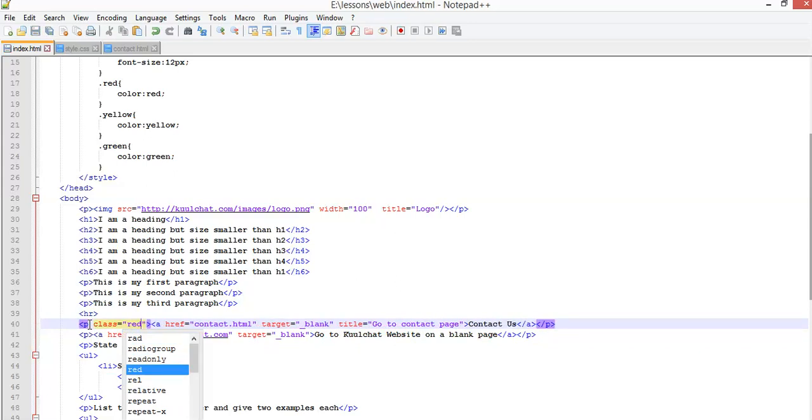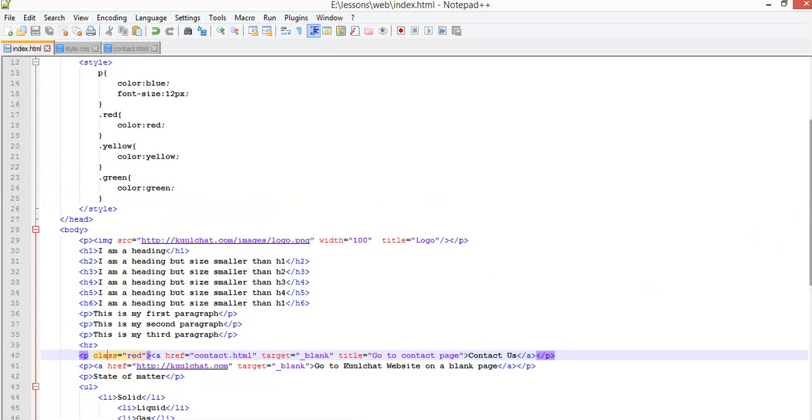Now, if you have a class and you have a general attribute, the class will override the general attribute. Like you can see that we said our P element should have a blue color, but if we call this class red, which has a color of red, on this P, it will override this blue attribute, because this is general for all P's.